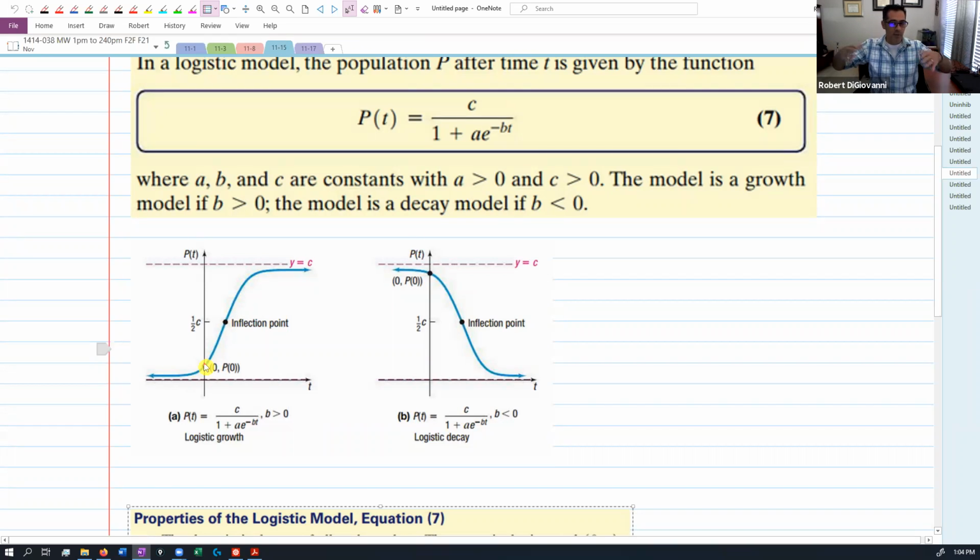So everything we've looked at before, you've had just one horizontal asymptote. Here you have two. And out one side, you go towards one of them, and out the other side, you go to the other one. So this is very useful. I'll show you when we get to the word problems where these are used. The one that we're going to deal with the most here is this one. It's like as time goes by, something is growing and growing, but it gets to a peak where it just can't go past that point. And this is used a lot for populations.